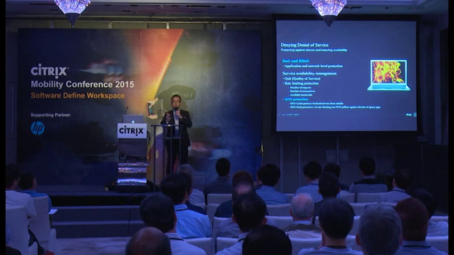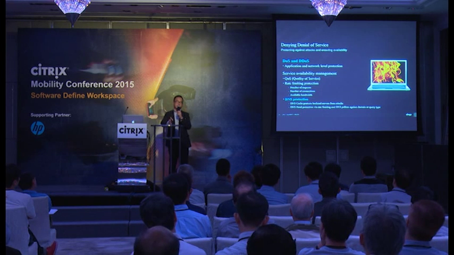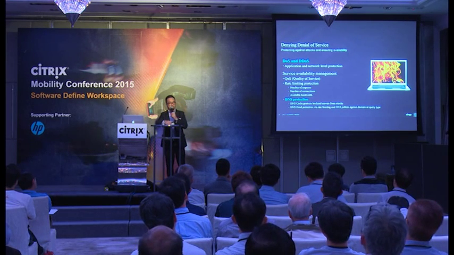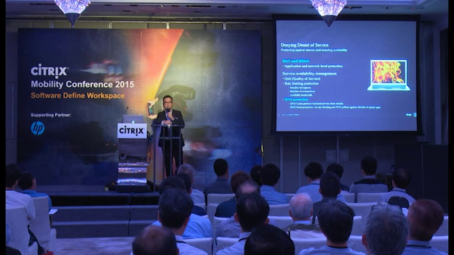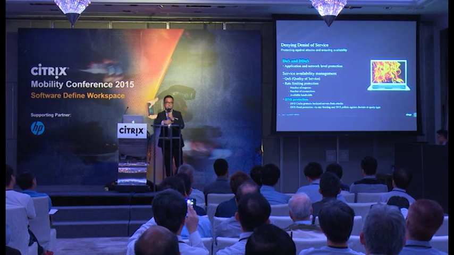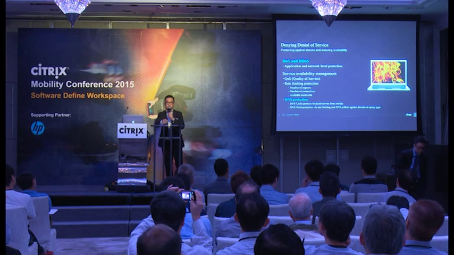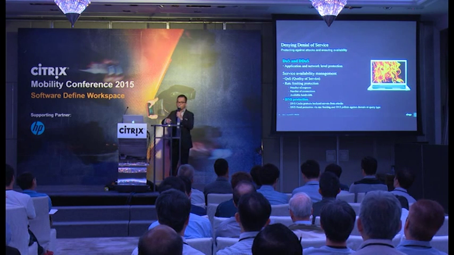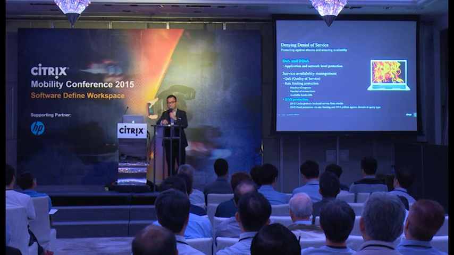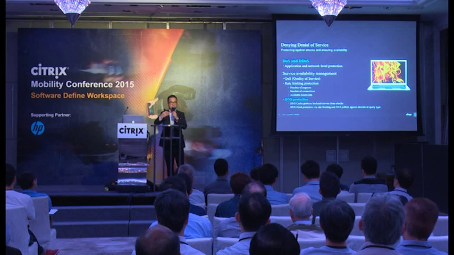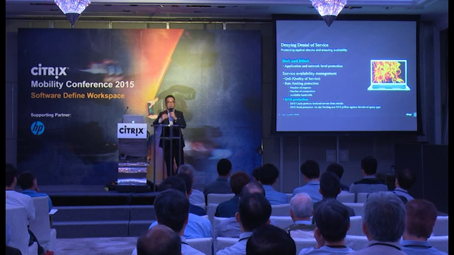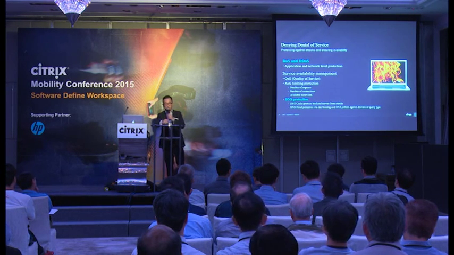So, secure access has been done. So we will talk about the network security and application security. In the network security, I think most of the attacks nowadays are coming from DDoS. So our NetScaler can provide some kind of DDoS protection based on QoS and rate control. We can't stop the attacker from attacking you, because they are also the unmanageable stuff. But we try to achieve that while the attacker is attacking you, you still have the bandwidth and the processing power to let your legitimate users get in. So that's our way to do the DDoS protection and also DNS protection.